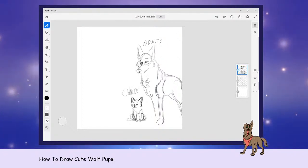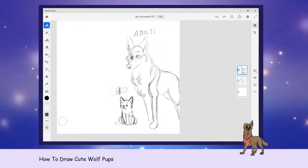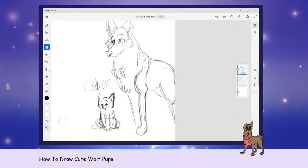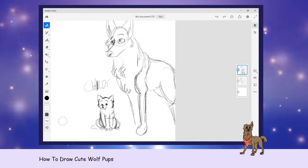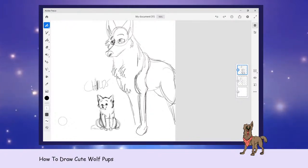So this is the difference in the anatomy between the adults and the children. The children have bigger heads, the eyes are lower, the jawlines are smaller, the ears, I'm actually going to redraw them because they are smaller than this. There we are. That looks a little bit better. He looked a bit like a fox with those ears. That looks a little bit better.